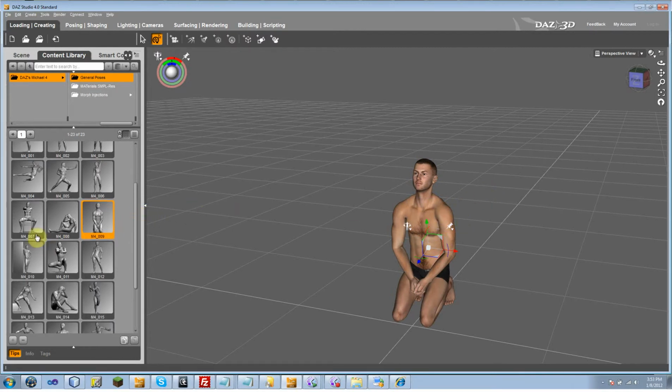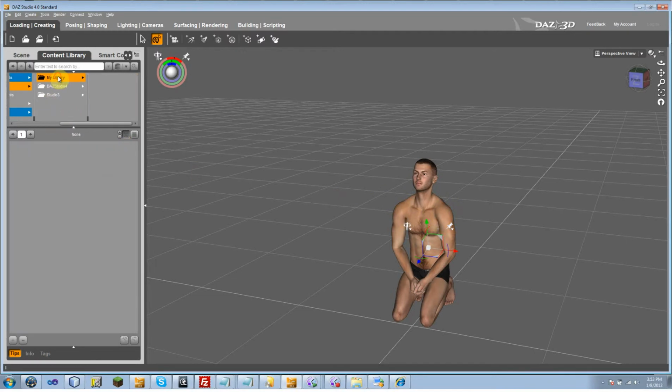You can also do different things such as dressing him up, putting different clothes on him. I don't have a whole lot of other clothing just yet, but those are pretty much the same thing. You'll drag it to him, and you'll fit it to Michael 4. So let me find at least 1 or 2 things here that I can show you.